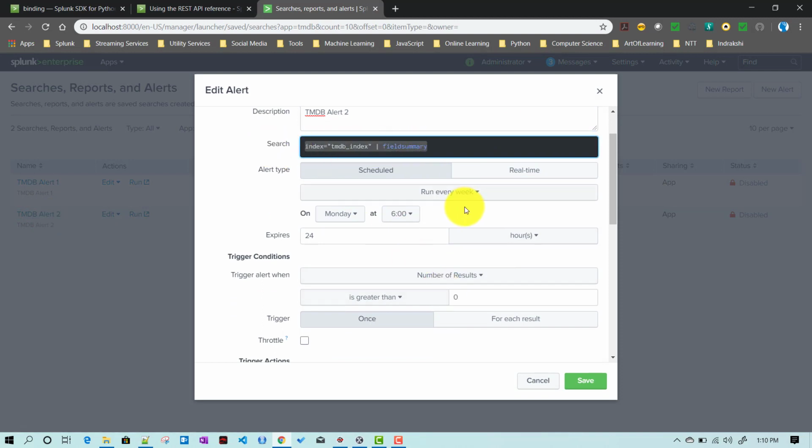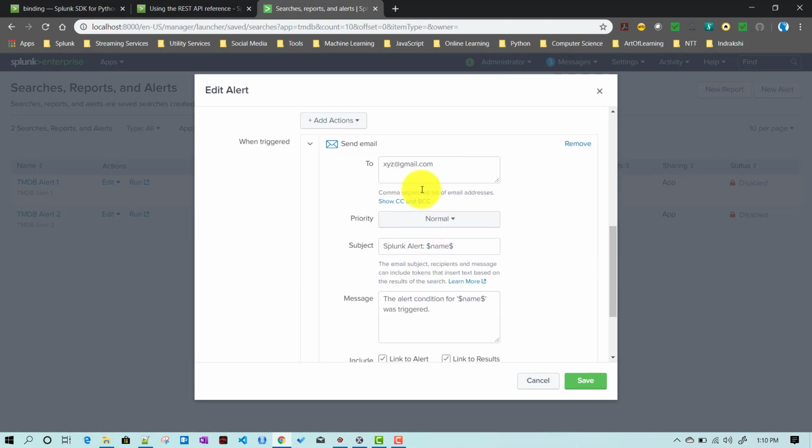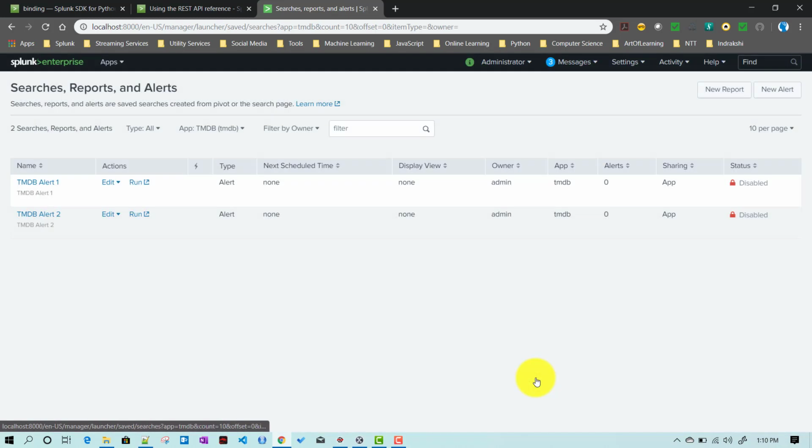It doesn't matter which query I used here. The main thing that matters is which ID I am sending an email to, and when I update this with our Python code, it will be a different ID, so that we achieve that. From outside of Splunk, we will be updating some Splunk object using Python. That's the main motto. To be very specific, those objects will be alerts here, and the same concept can be applied to saved searches as well, and other types of objects. We'll see how we can extend that idea.